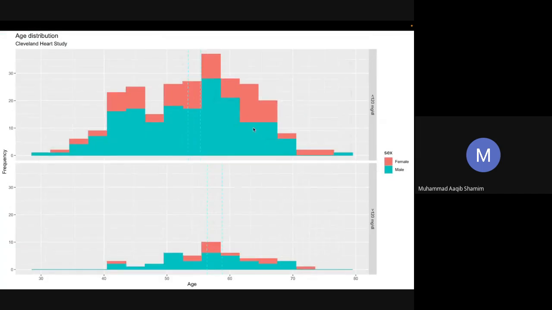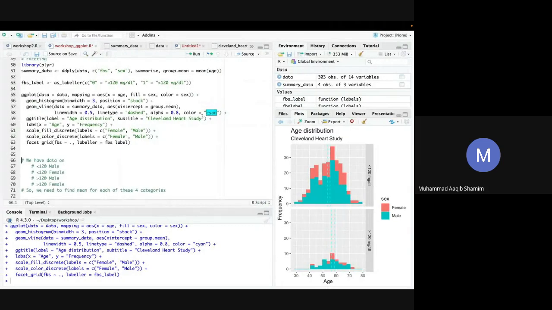So I hope you are able to appreciate that now we have four different lines. You can leave the coding part, but have you understood what changes I have done? You can type it later, but have you been able to understand what changes I have done here and how they are expressed over here? Please ask if there's any doubt in this step. Okay, I think everyone has understood.